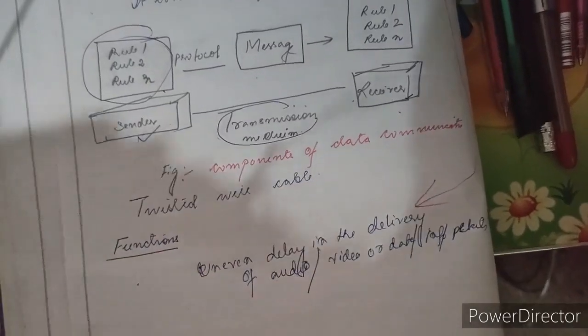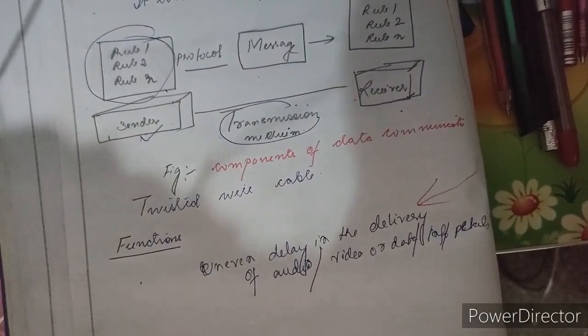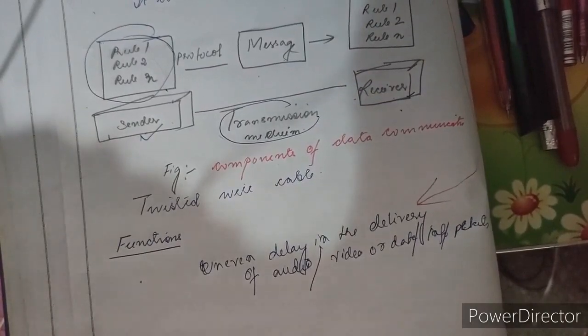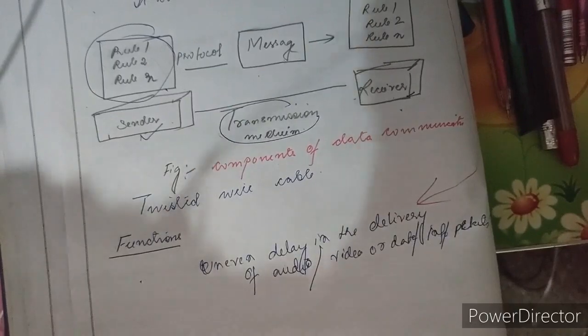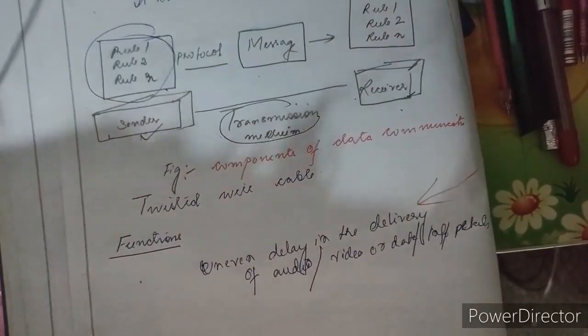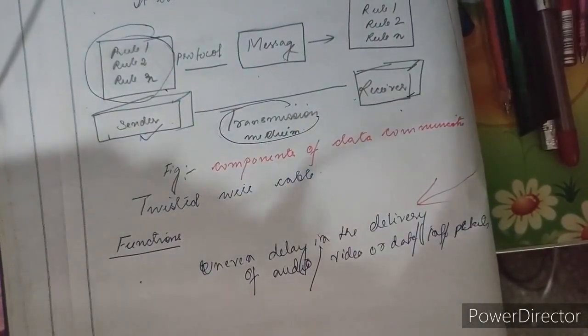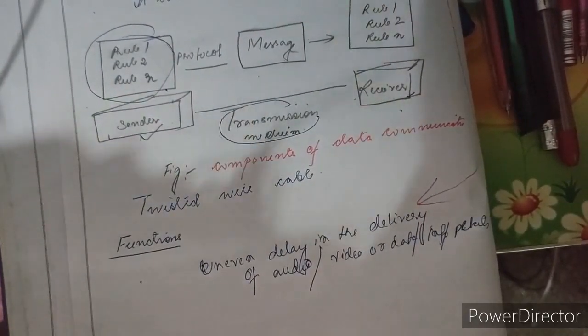Next is the components of data communications. So we know what is data, right? What is data communications? Communications, the exchanging of your data information between the source and the receiver over a transmission medium, is called your data communications. Now, let us understand the next topic, that is called the components of a data communication.